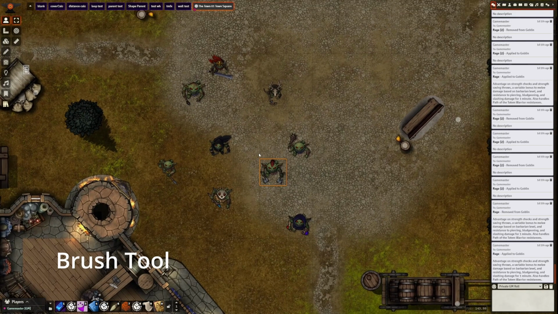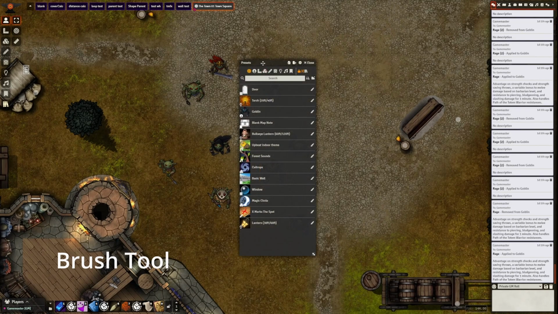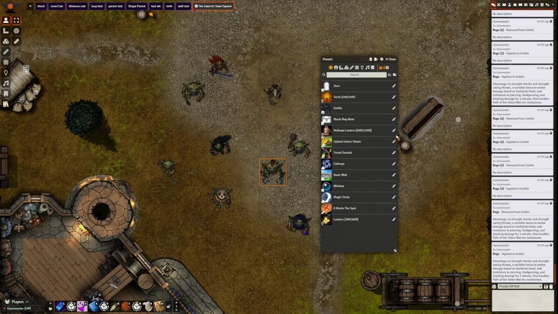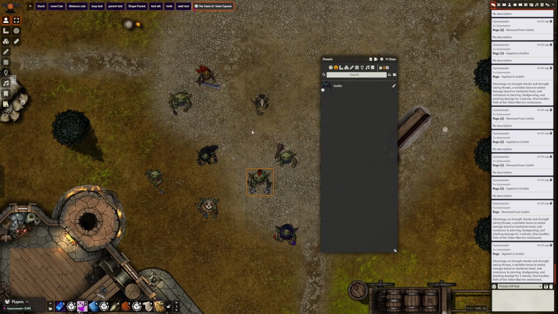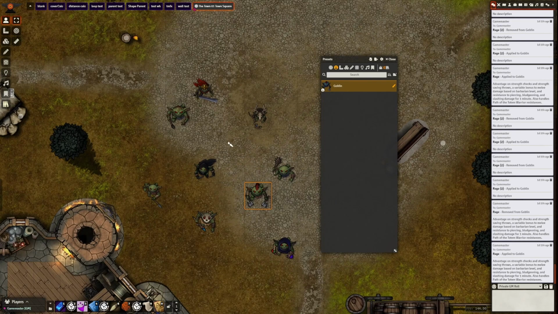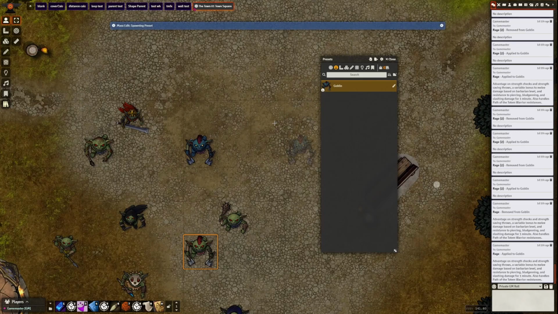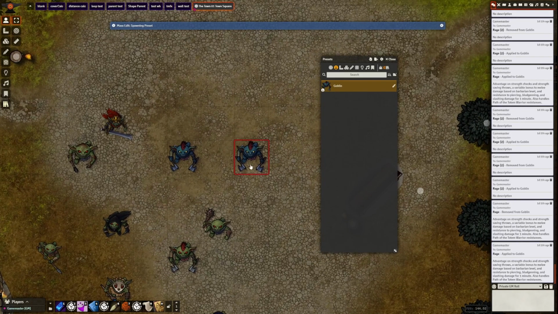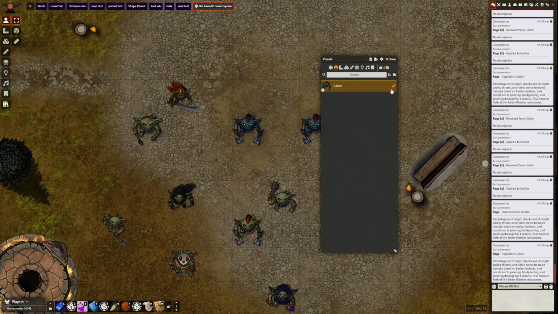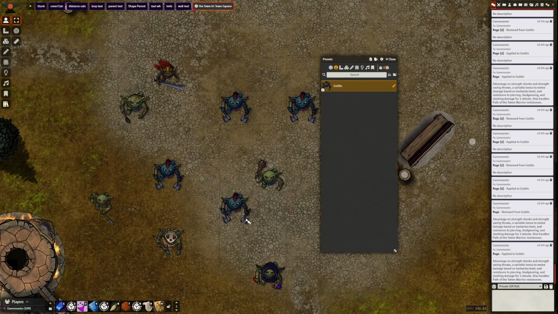So the next thing I wanted to show off is the brush tool. You shall find it available to the right side of all of the presets. What the brush tool allows you to do is to change your cursor into a brush and then apply the preset to any placeable that you click or drag over. For example, if I was to click on this token over here, see that that particular goblin got transformed into that of the preset. So if I drag the preset out, you can see what the token in the preset looks like. And so if I brush over any tokens on the map, they get transformed into that preset.